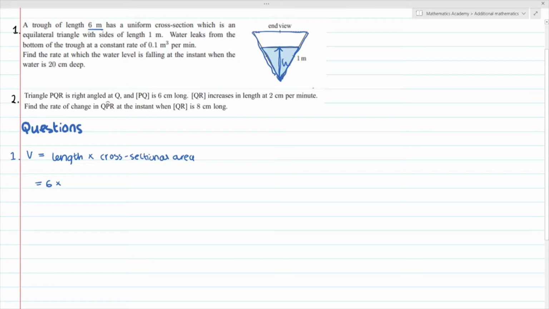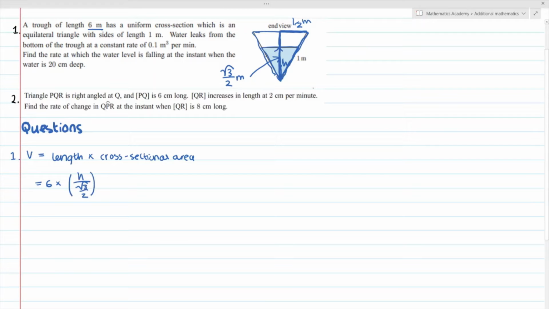The first triangle has a height which we can find using Pythagoras' theorem. We know that this length here is 1/2 because it's half of this entire length, and we know that this triangle is equilateral. So this entire length is 1 meter long, and half of that is half a meter. And so this height over here would be the square root of 3 over 2 meters. Because we have h in this smaller triangle being the height of the smaller triangle, the scale factor of proportionality that takes us from the big triangle to the small triangle would be just h over root 3 over 2.